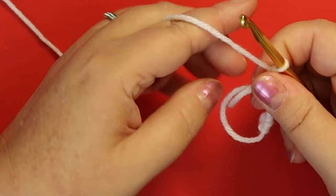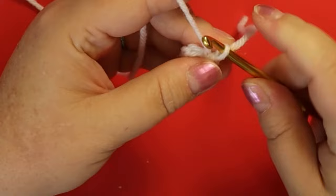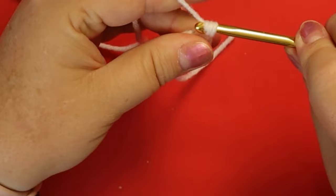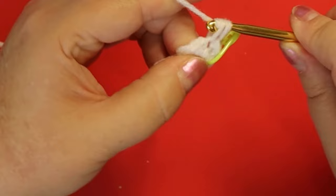Your first round is going to be 2 single crochets in each stitch all the way around. As per normal. There we go. So after the first stitch, that's where your marker goes. Stitch number 2 can go in that same space. Each space around, this will give you a total of 12 stitches.